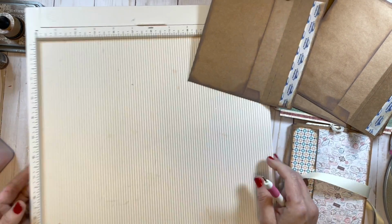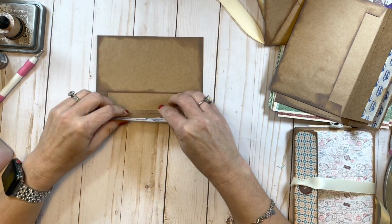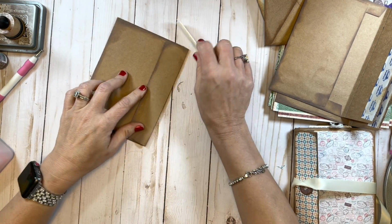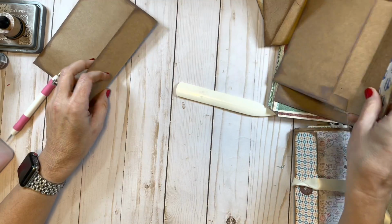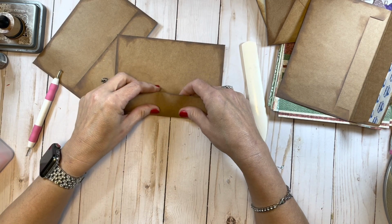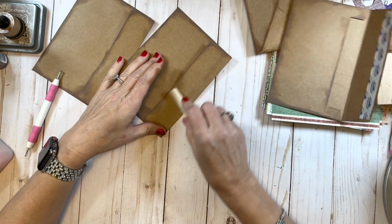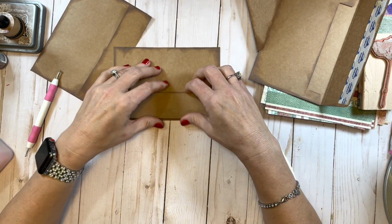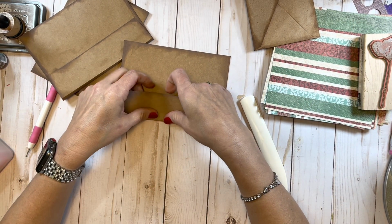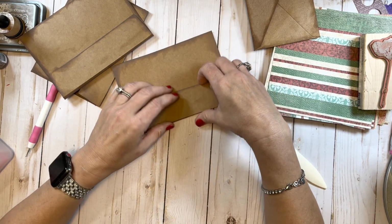Okay. So I'm going to put my scoreboard out of the way for right now. And I am just going to fold along those score lines that I just did. And you will see as it starts coming together, it'll make a lot more sense. But these would make great little Christmas gifts, or even just something to journal in for a short period of time. You can do them for fall, you can do them for Thanksgiving. These would make wonderful little birthday gifts, where you could put something in it.